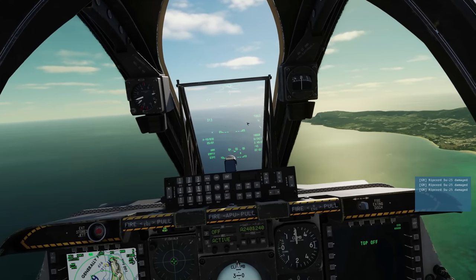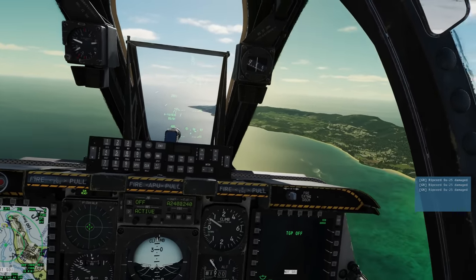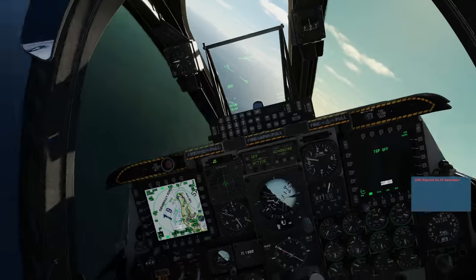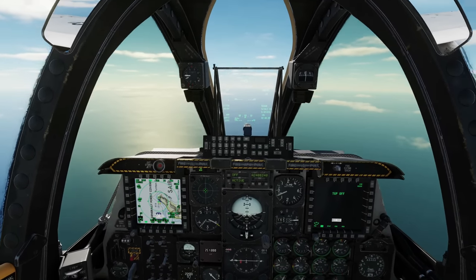I got you in the gun snake because it was relatively a stable turn you were doing. I got you in a gun snake and I was just moving it up and down and up and down trying to find that point. Right. And the good thing about that is obviously one bullet and you're dead, basically. I mean, it's basically a small bomb inside your plane. Right. That was good. We'll do another one in this configuration and then we'll switch over and adjust the HUD.